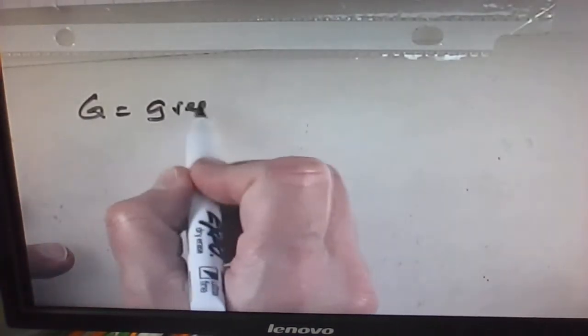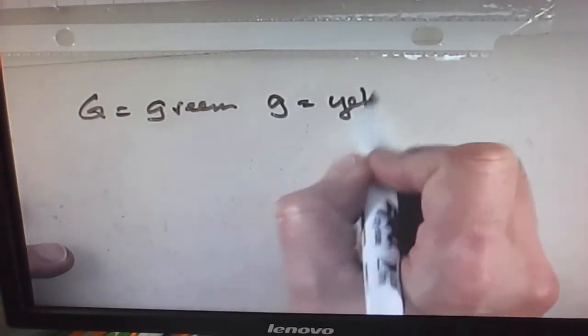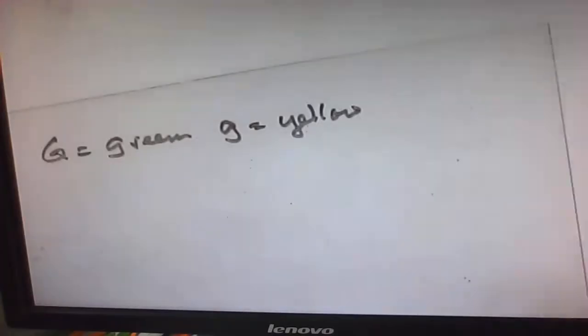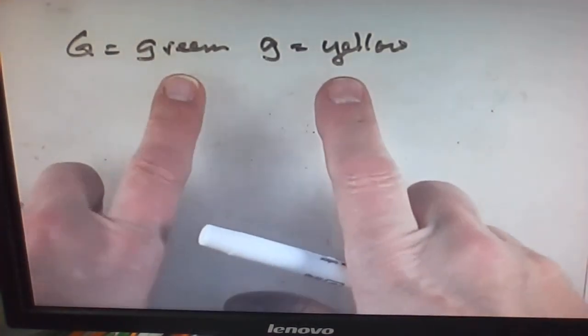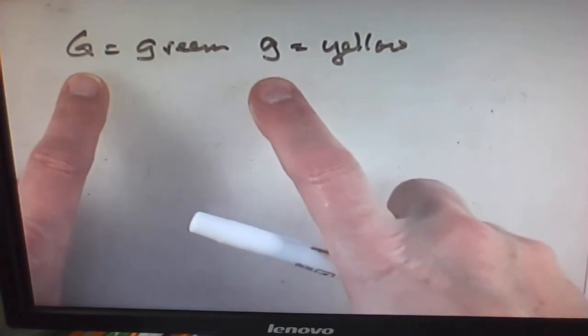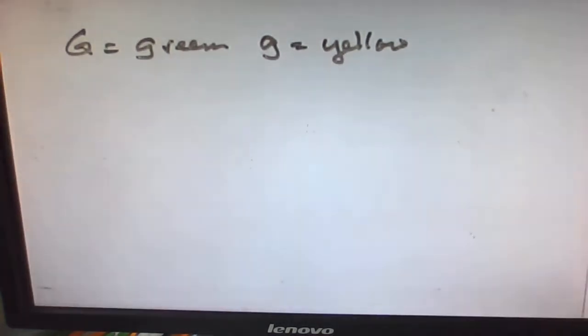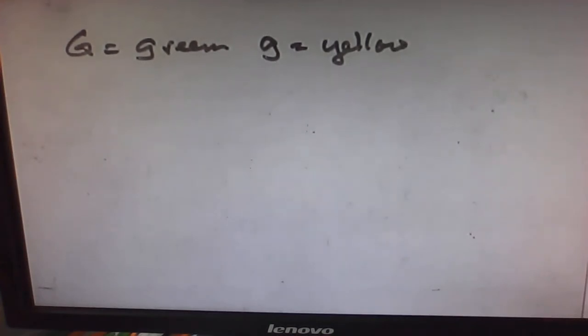All right. Capital G is green seeds. Lowercase g is yellow seeds. One of the things I want to point out, although if you've been doing Punnett squares you understand this already, is that it's not capital G is green, lowercase y is yellow. We're not using two different letters. If this is the characteristic for seed color, we use a letter for seed color. If I had G's and Y's, that would represent two different traits. Different letters represent different characteristics or different traits. So if it's the same thing, we're using the same letter. Capital G green, lowercase g is yellow.